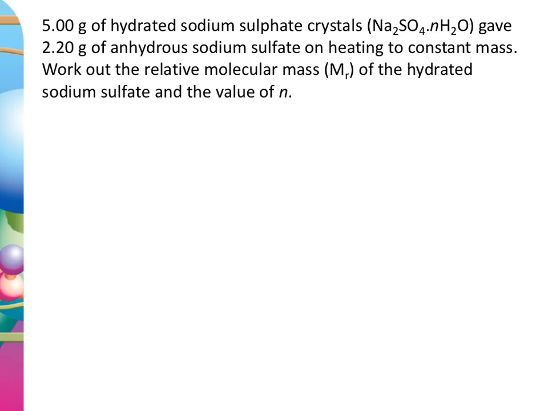And then we heat it, and after we heat it, we get 2.20 grams of anhydrous sodium sulphate. So we'll look at what that means in a second. And the constant mass is important, because what that's telling us is if the mass remains constant, then that means the reaction is finished. It's not always obvious.